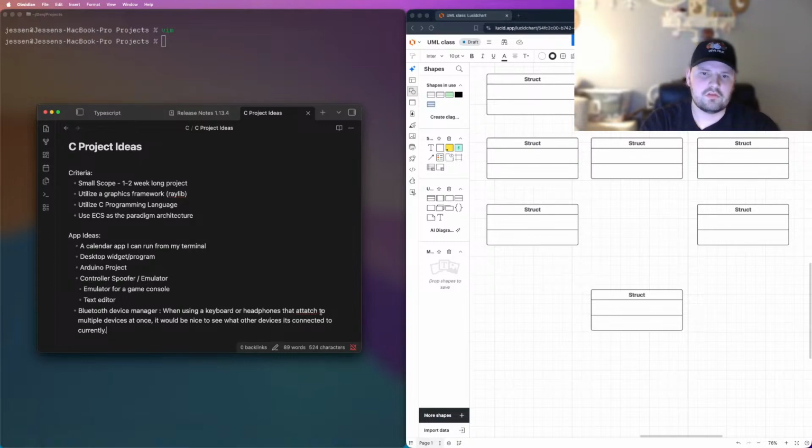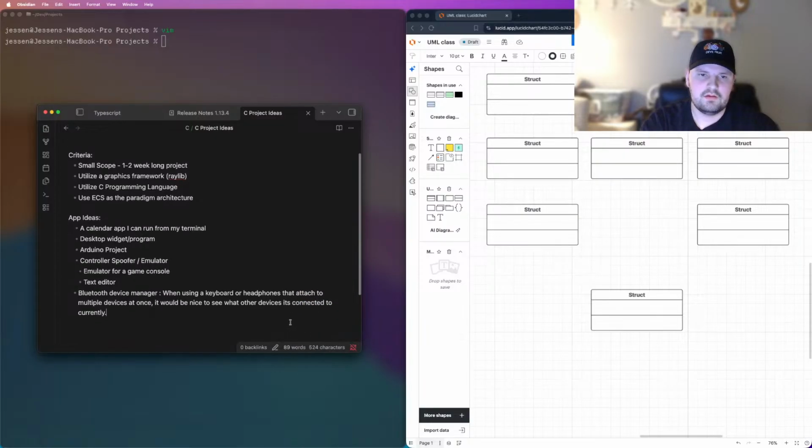I know this is an issue specifically with my headphones where I'll connect it to my laptop and then my phone and then my iPad or something, and I can't tell which one the other device is connected to. So that could be something interesting. I think that actually sounds like a useful idea. It might be out of the scope here, but I think it would be cool.